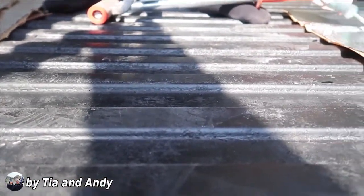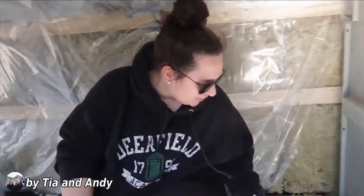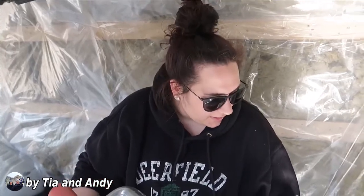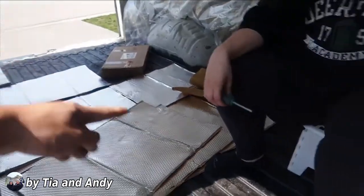And the sound deadener has to go in and out of these divots. You can see we did the first piece down here, and you're supposed to have a tool that looks something like this, except it should be a single smaller one. We don't have that tool and we're not buying it just for this. So for right now, we're using the bottom of a screwdriver for the inside divots, and then this three-pronged roller for the top divots. And we've got to put this in the whole back of the van here, so this is going to be my afternoon.